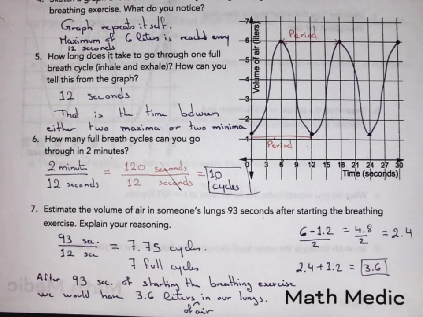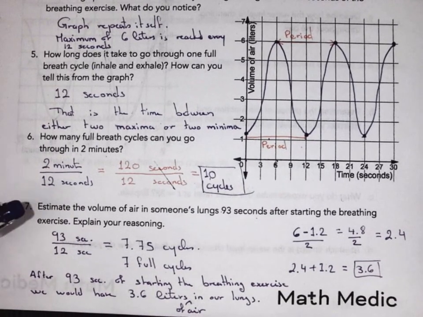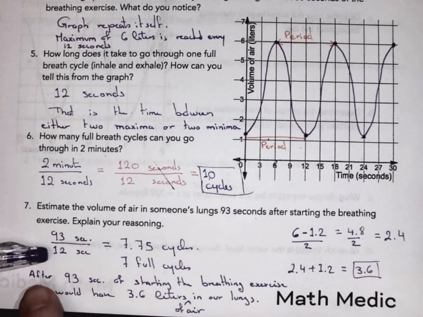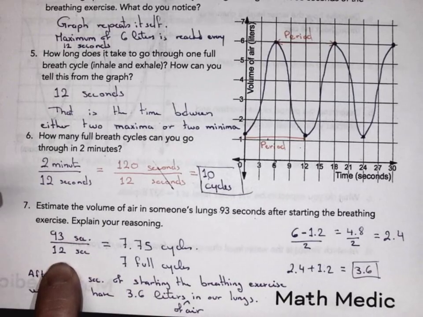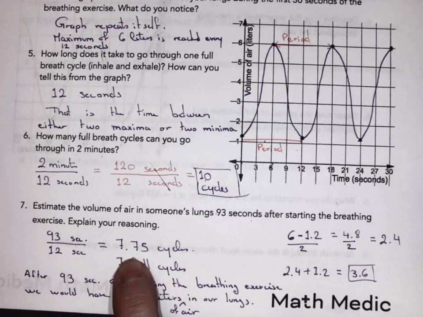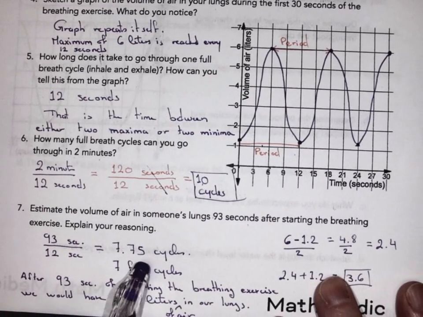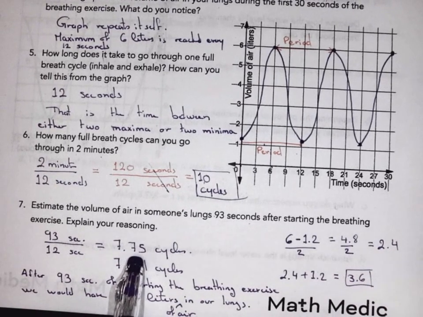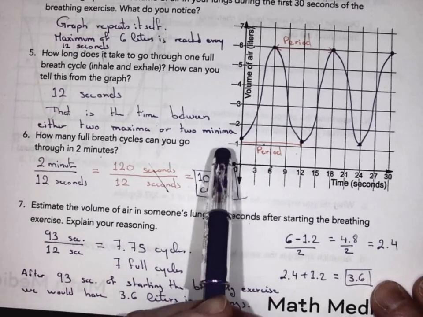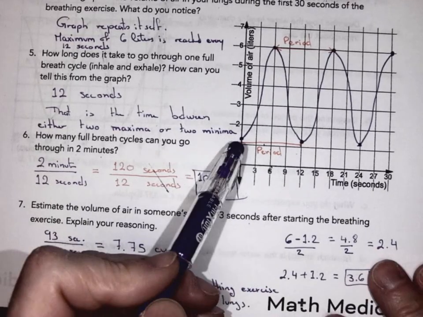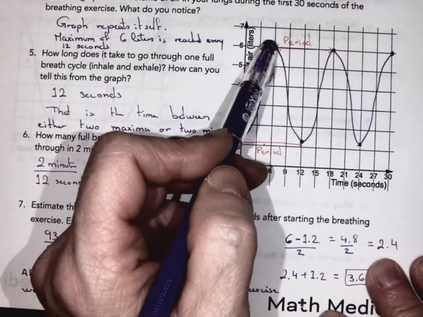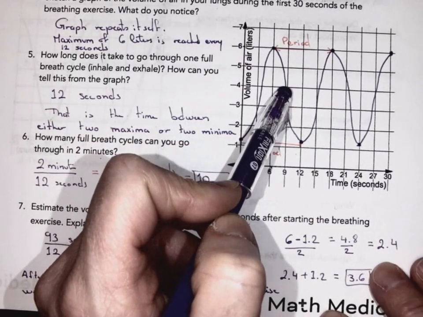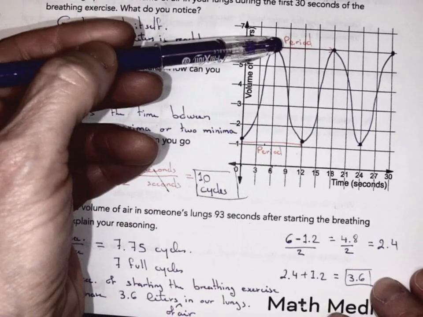All right. So again, what was that all about? If we do 93 seconds, we're going to divide by 12, 1 per cycle, to see how many full cycles we have. And we're going to have 7 full cycles, and then an extra 0.75. Well, that's a quarter, 3/4, sorry, an extra 3/4 of a cycle. So where would 3/4 of a cycle be? Well, half a cycle will take me to the max, and then another quarter will take me halfway through there, right? Halfway between a minimum and a maximum.